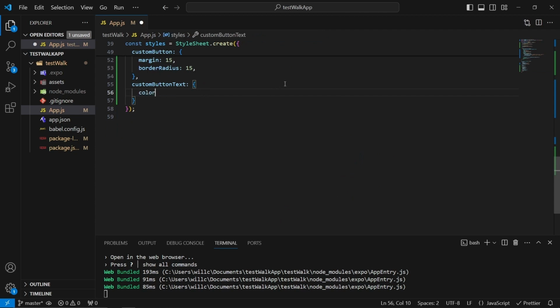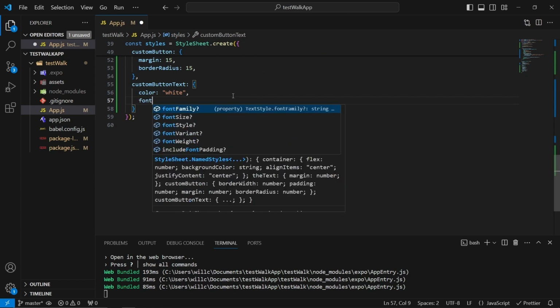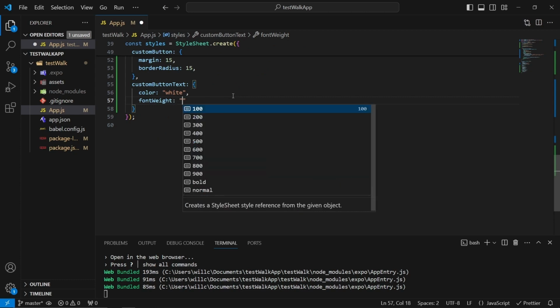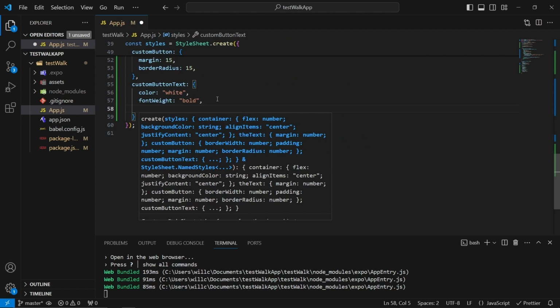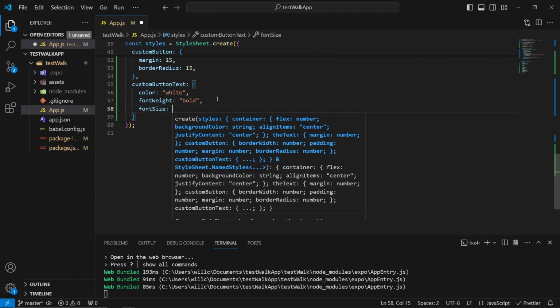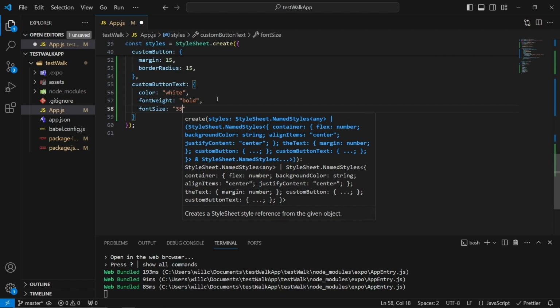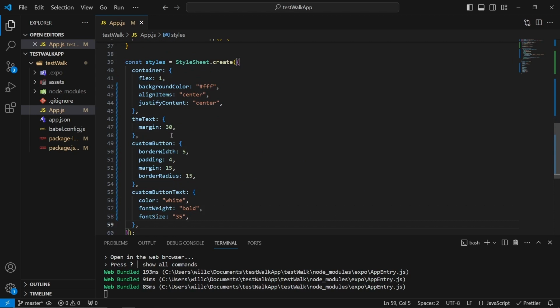Simply enough, we're going to go ahead and change the color to white. And when you change it to white, make sure it's in quotes. Awesome. Then we're going to give it a font weight, just to make it a little more bold. I'm going to set that to bold. Perfect. Comma, one more. And we're going to change the font size. And simply enough, I'm going to just change the font size to 35. Awesome. So go ahead and make sure you got all these styles down. We only added a few. Perfect. Make sure to save them.